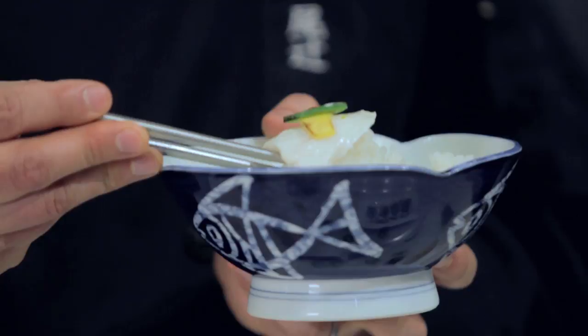Scoop it up, grab a little bit of rice like that. Mm-mm.